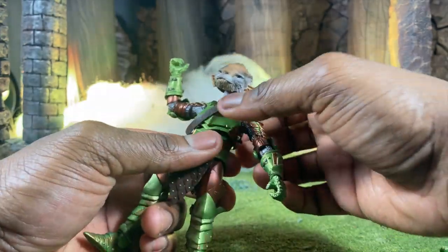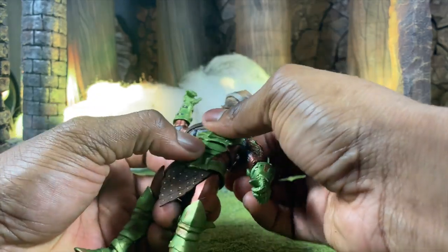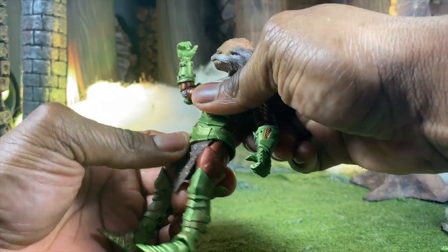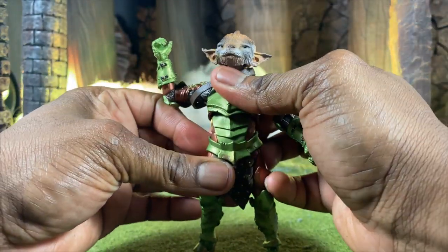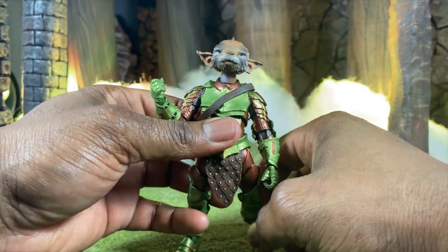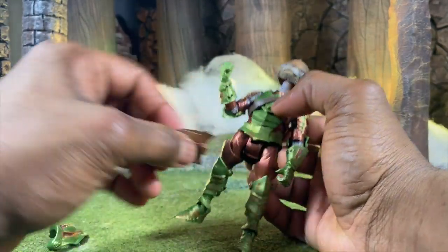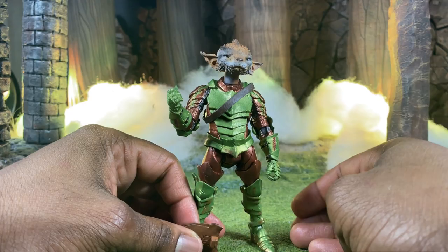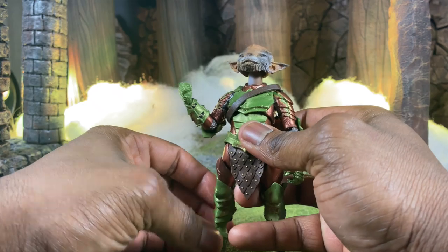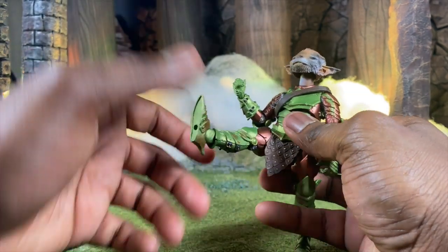The chest articulation goes left, right, backwards, and forwards — not a whole lot but just enough — and we have a little swivel at the bottom. On the smaller bodies you'd think it's going to get a little compressed, but it doesn't. We also have a removable front piece which is protective; you can take that off and it still looks fine on him, but I kind of like the way it sits there so I'll leave it.